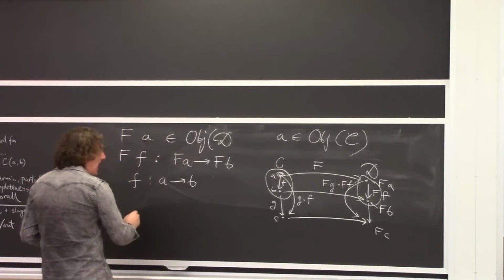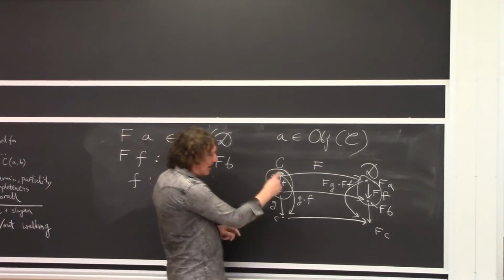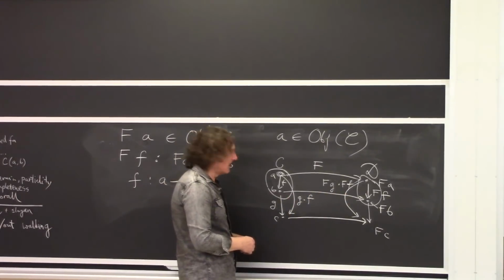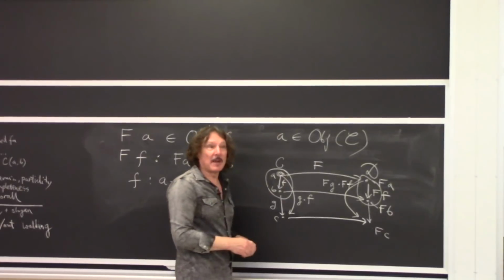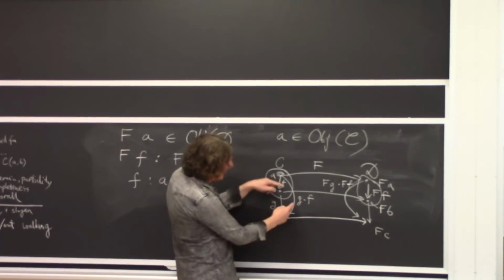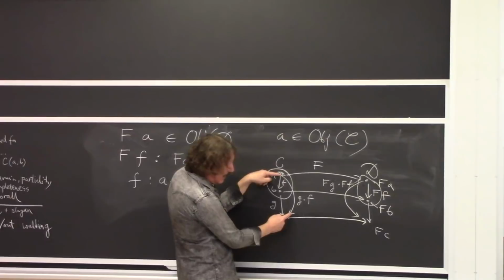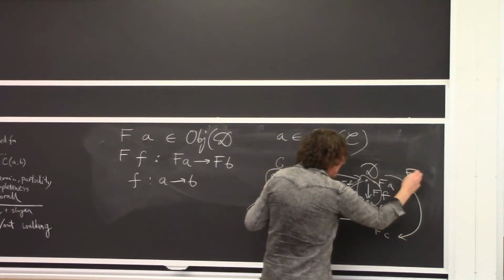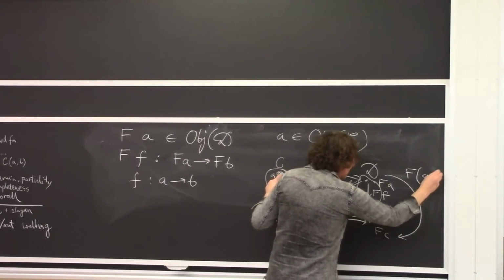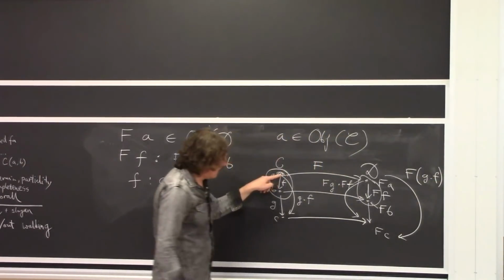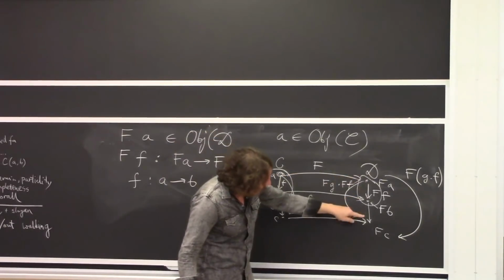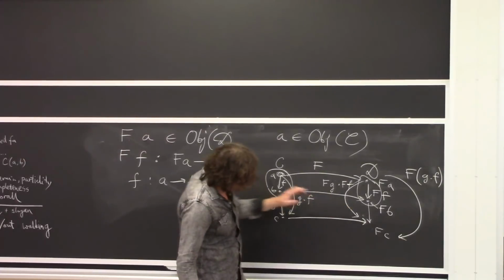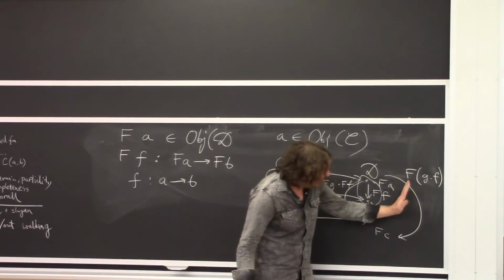Okay? So I want the composition here to be translated into composition here. Because now I have a functor that acts on arrows, so I can take this arrow, G after F, also, and say, okay, this is F acting on G after F. Okay? So I can compose these two guys here, get one arrow, this one, or I can take this arrow, transport it here, and I get this arrow.